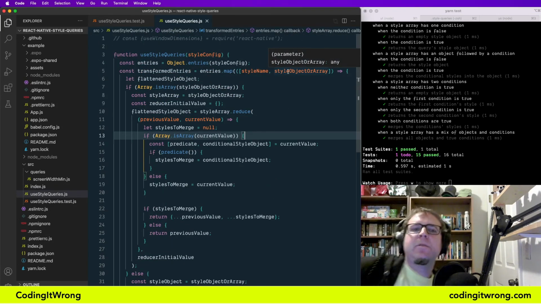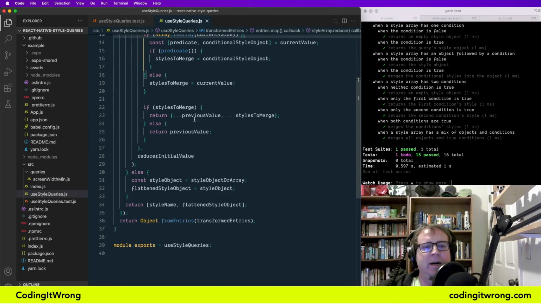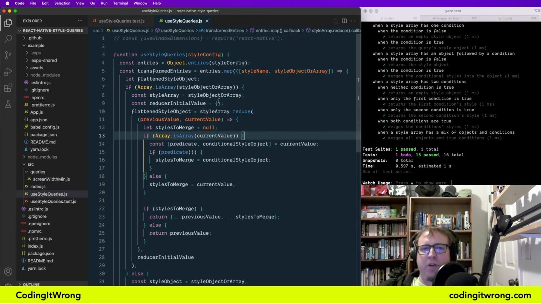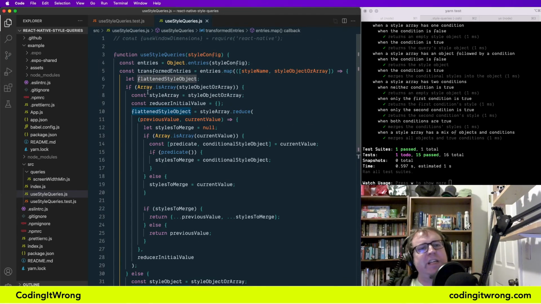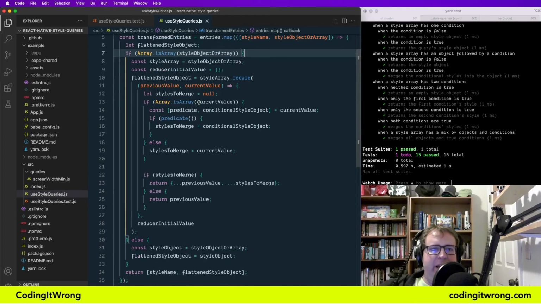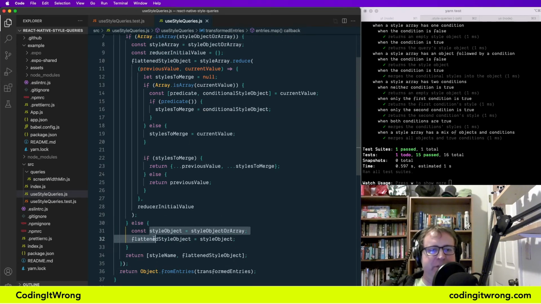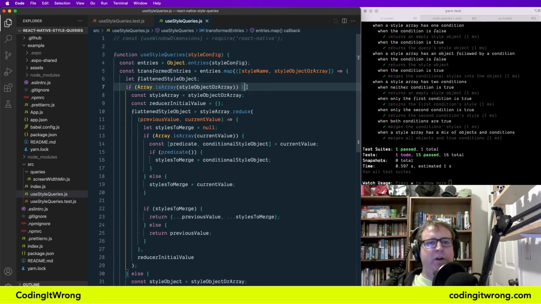I'm from an object and code design background that really likes to have very small decomposed functions, but I don't want to overly extract at this point, just things that are big. So whatever big things in our structuring, we've got mapping over the entries. So each of those is a single style, flattened style object. We haven't really changed anything out there for a while. But once we get down to here, this is where it's starting to get to something specific to our app, where we say, if it's an array, do some magic, otherwise just pass it through. And actually, that's pretty trivial. So really, it's maybe the handling of the array here where things are significant.